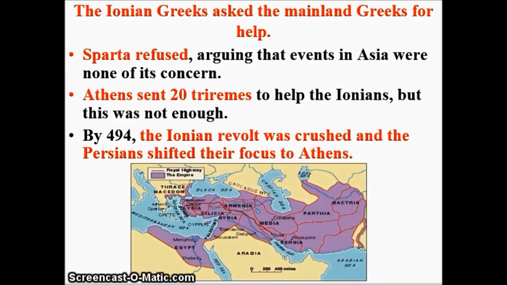Aristagoras had better luck when he arrived in Athens. The Athenian assembly decided to help out the Ionians, in part because of a kinship relationship — many of the Ionian poleis looked to Athens as a type of mother city, and the Athenians themselves spoke the Ionian dialect. The assembly voted to send warships called triremes and a force of hoplites to Ionia. Another city-state, Eretria, also contributed a few triremes and some forces, though in total it was a very modest force. Still, it would be enough to bring down the wrath of Darius, who was outraged that the Athenians were interfering in what he considered a domestic matter of the Persian Empire.